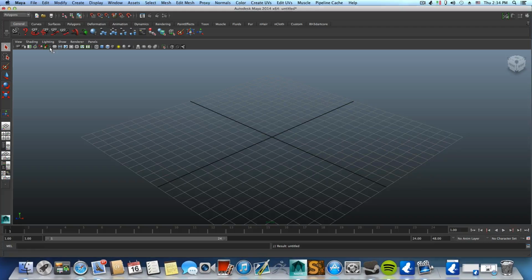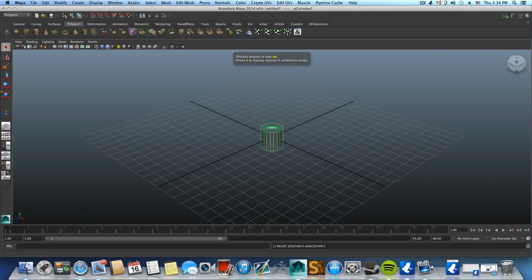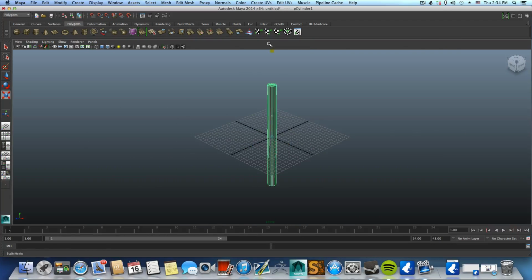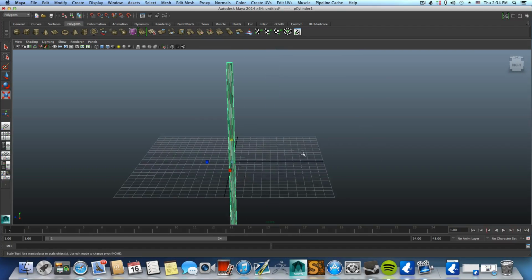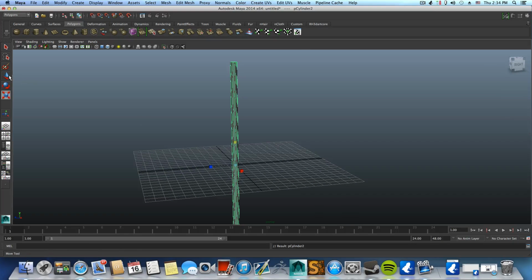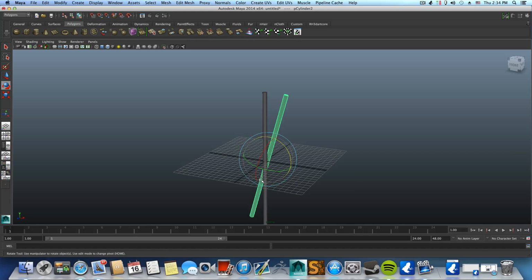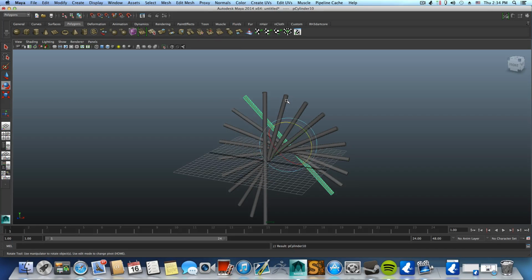So open Maya, and the first thing is to go over to polygons, create a polygon cylinder, press 5 to get shaded view, and stretch it in this direction, scale it a little bit that way, and then Shift D to duplicate it, not Control D, Shift D, and move it over here. Then switch to the rotate tool, hold down J to snap, rotate a little bit that way, and now if you press Shift D, it will create another copy that follows the same path as this one. Now Shift D again, and again.